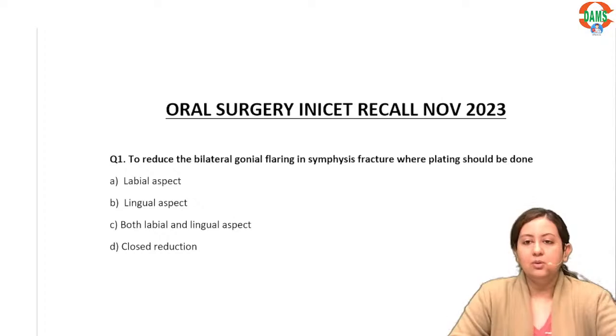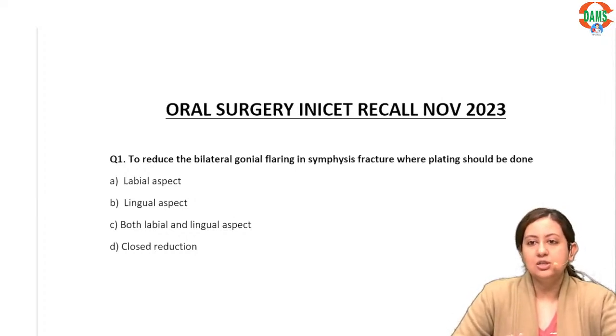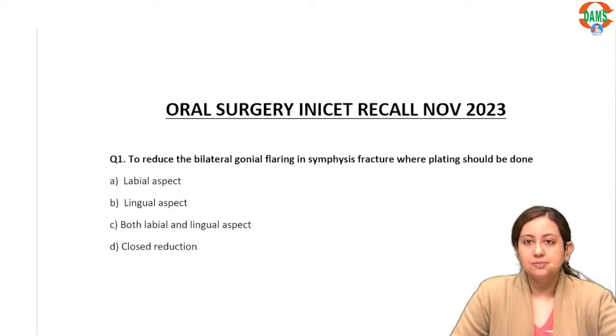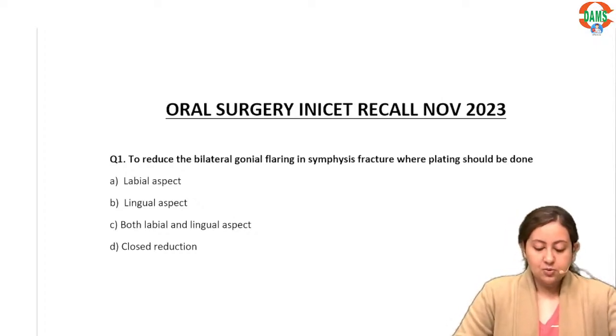Again, what I have been telling in all my sessions in the class as well, what we all need to focus on is reading the questions carefully and not jumping to conclusions without reading the questions carefully or reading the complete set of options that have been provided to us. All right, so let's start with our first question.